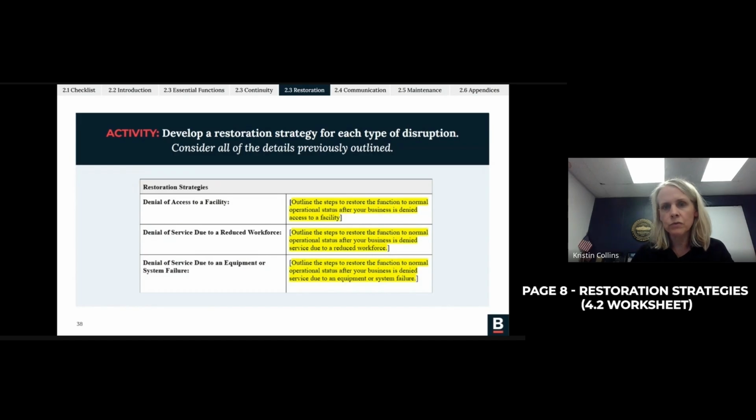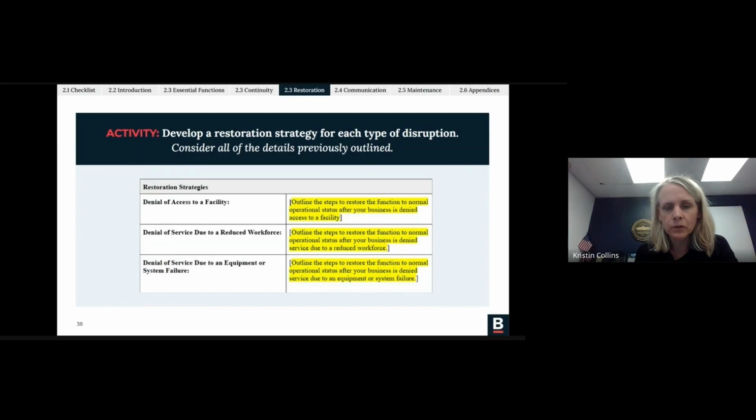Once you've worked through those in worksheets, you can then transition those into your plan on pages 8 and 9. There's a template there, a table that you can duplicate for each of your critical essential functions, and those will make up the bulk of your business continuity plan.